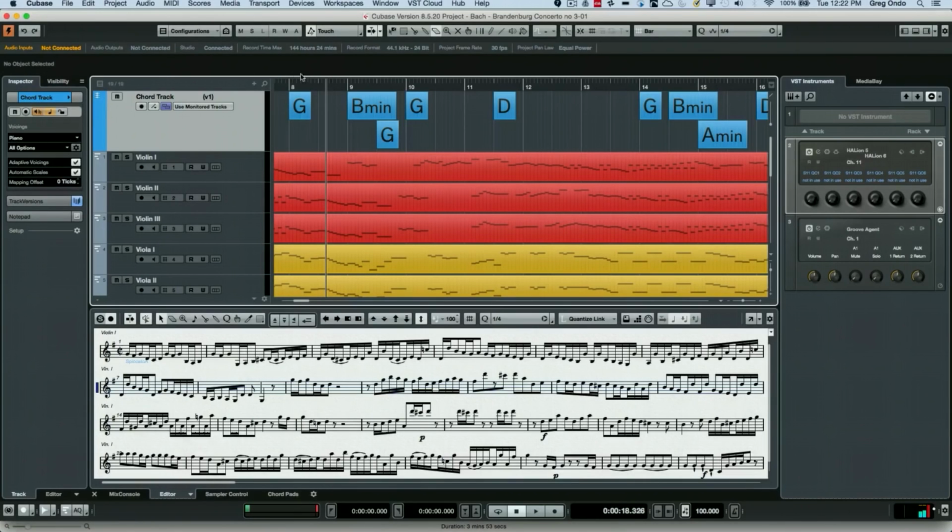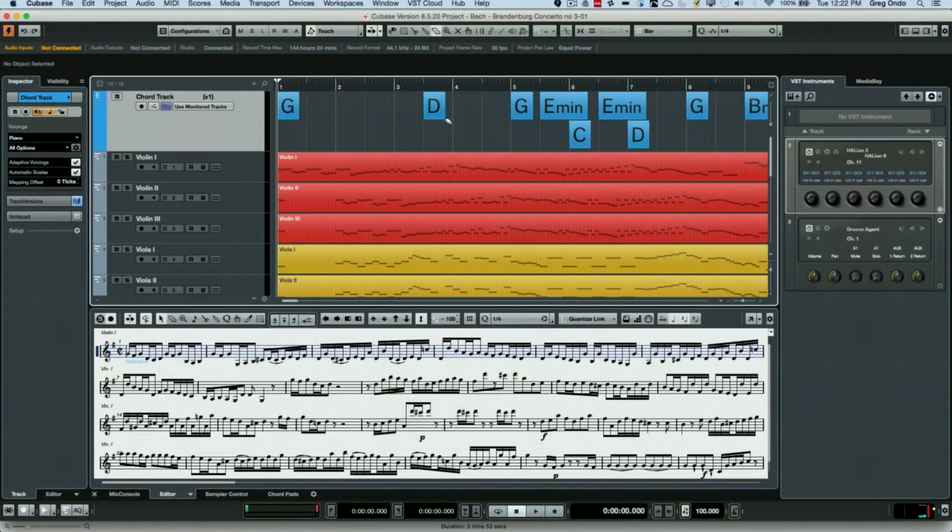So now what we want to do is to actually make our variations. And as we make changes in the chords here, what it's going to do is actually affect the MIDI data in the parts themselves. And we're going to just see the first violin part, but it'll do it to all the parts. So I'm going to select these two.